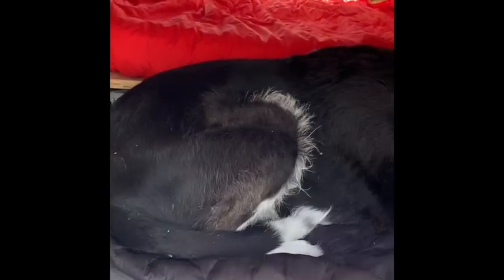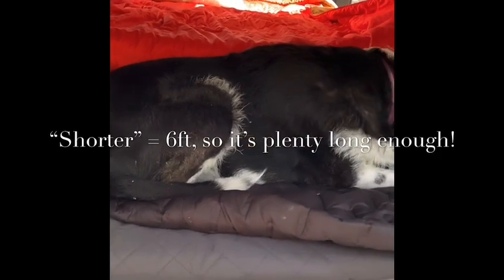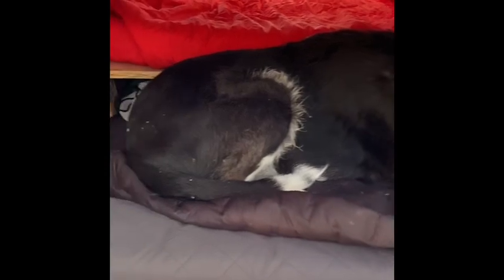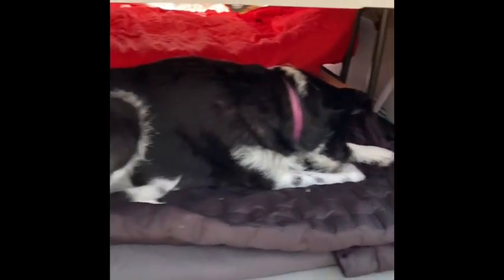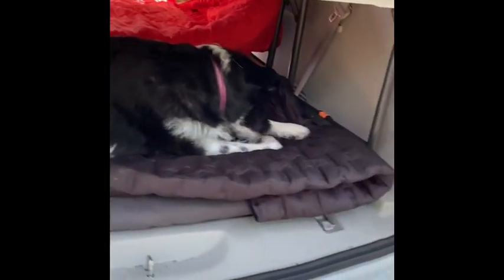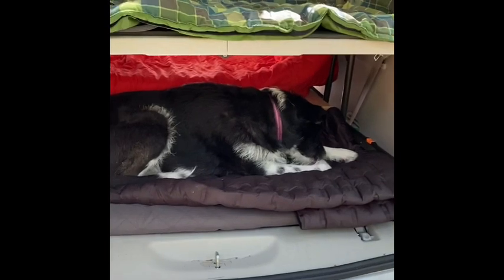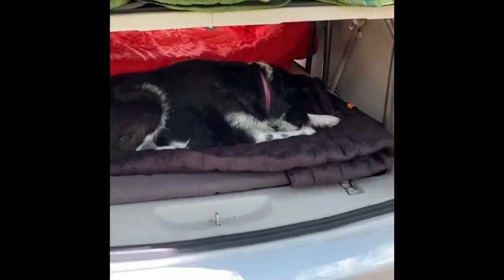My husband is 6 foot, so I thought we needed the extra space, but really he was fine with being a little shorter, and that way we didn't have to share the bed with the dog, because she's huge and it would take up a lot of space. And when you're camping, the dog gets wet and dirty and can sometimes smell like dog. So we thought it would be better for her to have her own space and for us to have our own space, and she loves it.